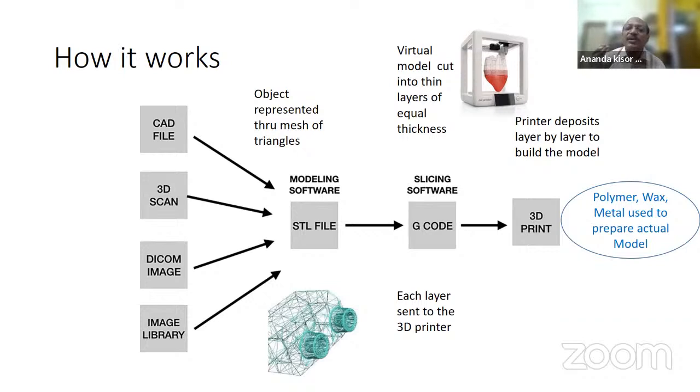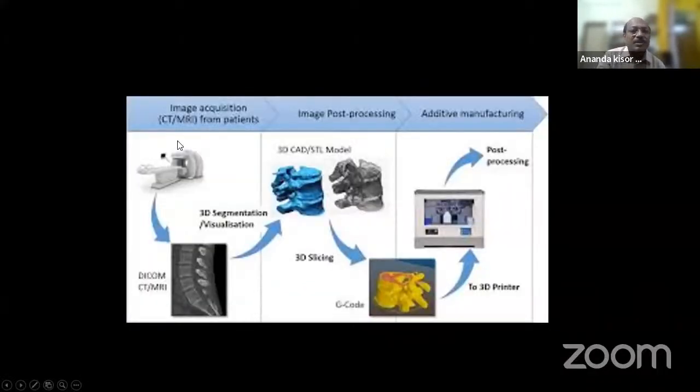So the actual model is prepared that will represent the structure which is lost in our body. In this way, a picture is taken, and that picture produces the STL file to make this mesh of triangles. That has to be sliced, and different slicing software is used for making the slices, and every sliced picture is sent to the printing machine to make a virtual model, followed by the actual model, with the help of this.